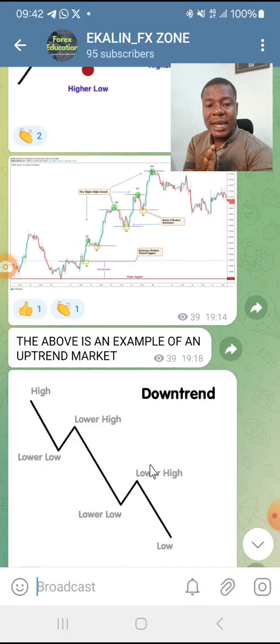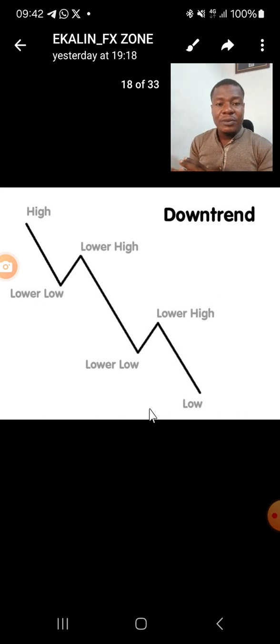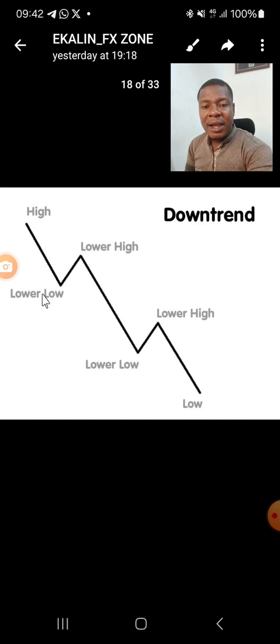Then we go to the downtrend market. And the downtrend market is just the opposite of the uptrend market. So in a downtrend market, you see price forming lower lows and lower highs, lower lows and lower highs. Now the reason why we have these lower lows and lower highs is that price will be moving from this high point and then it will drop, forming a lower low. Then price will retrace a little. You know the market does not move in a linear form. It doesn't come straight. It moves with an impulsive move and then a correction move or a retracement.